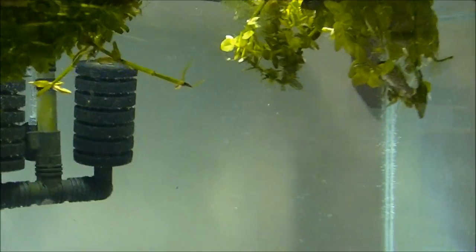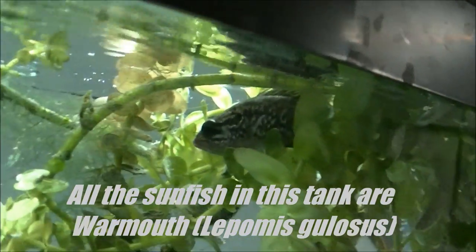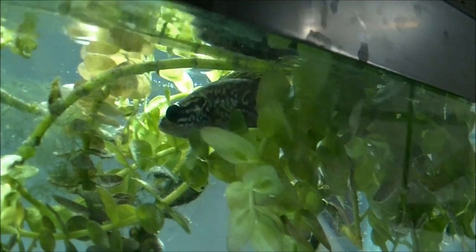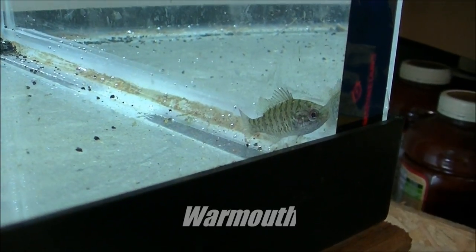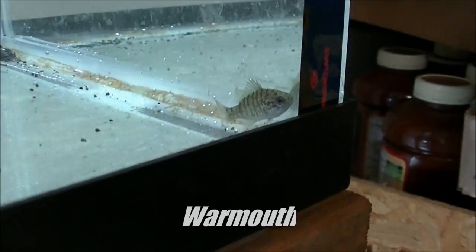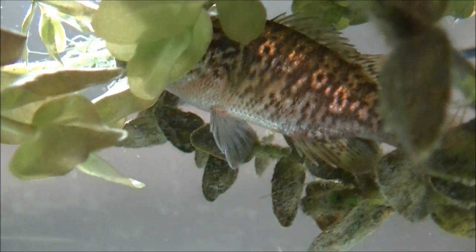On this tank, these are the sunfish they sent me — really hard to see. That one right there is a warmouth. Down here, I've got this sunfish and I'm not sure exactly what it is — it might just be a bluegill actually, hard to tell. It could be another warmouth, and this one here also looks like it's probably another warmouth. Hard to tell in there, but yeah, got those sunfish. I don't see any more — I thought there was one more but I may be wrong. And then I've got all this anacharis.